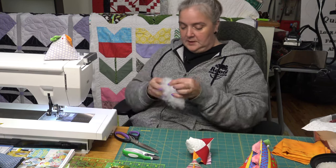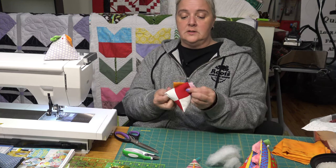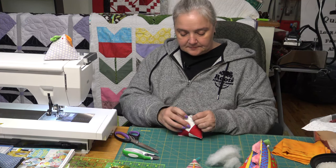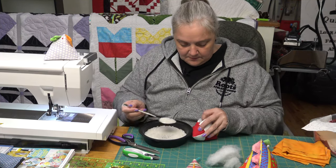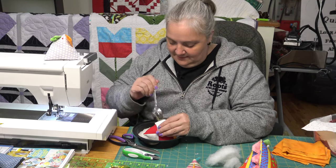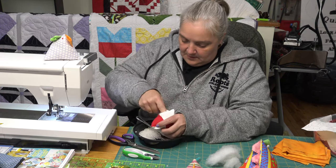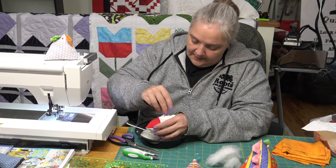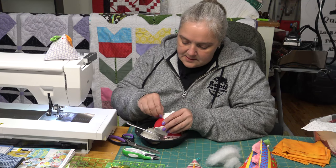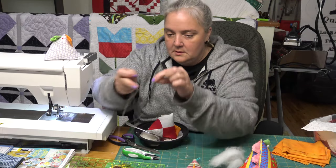You can use different colored pins, or you could just use buttons if you like — especially if it's something for a kid. Obviously not with the pins in it — do a couple of French knots for eyes or something like that. Now he's pretty much stuffed. I'm going to put a tablespoon or so of the beads in here. Just shove them in there and poke it around with your finger. A little seam came out a bit, so I'll just have to hand stitch that closed. Close up the bottom with a needle — super easy, and that's done.